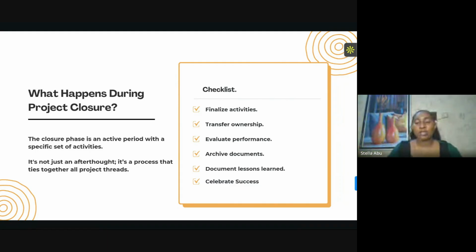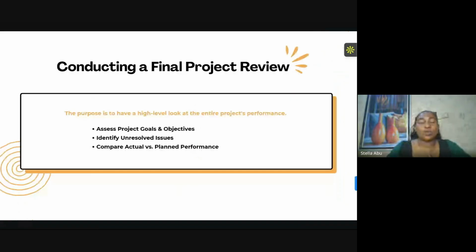So you can also have a project review. Again, what are the goals and objectives of this project? Am I able to meet them? My stakeholder said we should do X, Y, Z. Am I able to do it, right? Document lessons learned, right? Lessons learned means this is what happened in the last project. This is the way we should do it better. Put it down. That's what lessons learned is.